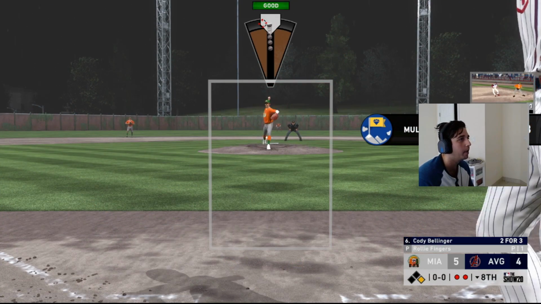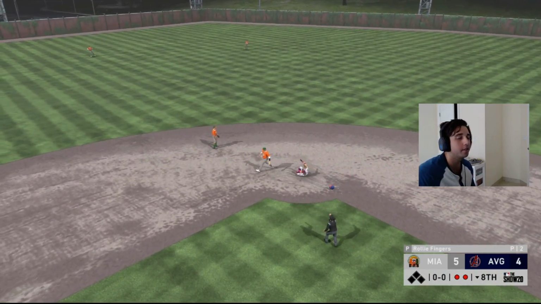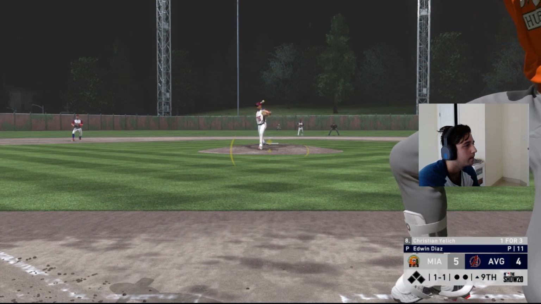Honus with a beautiful play right there. Super heads-up play. And the very next pitch, he's going to ground it over to Honus at short again, and that's going to be an easy 6-4 fielder's choice. We get out of the inning. After the leadoff triple, that was huge. We do not give up a run.